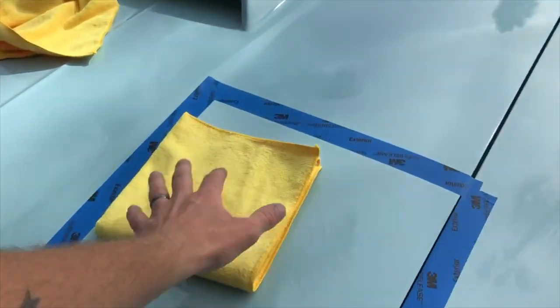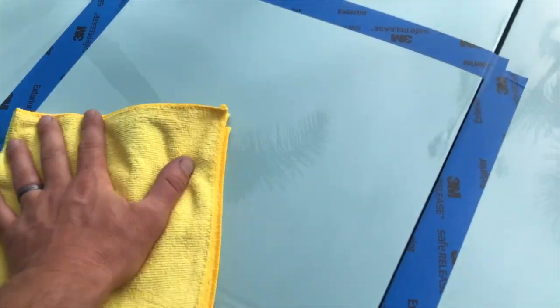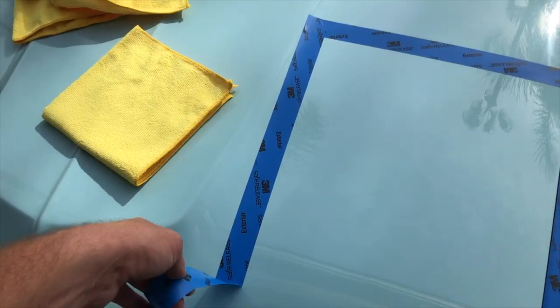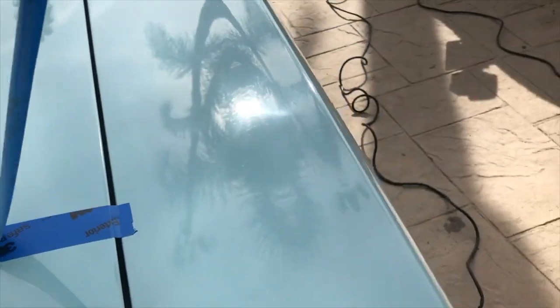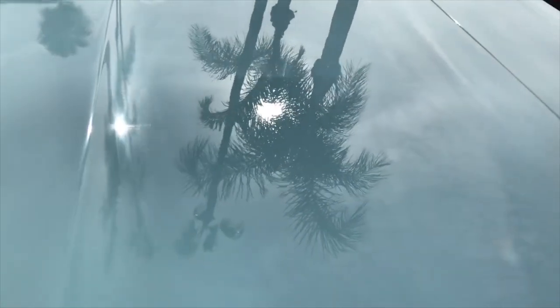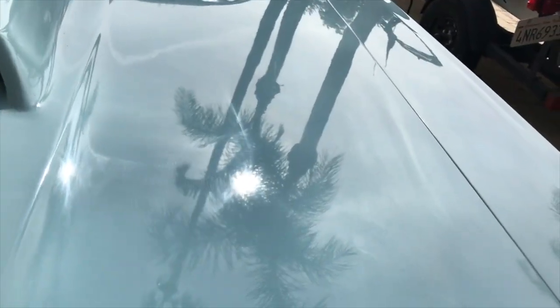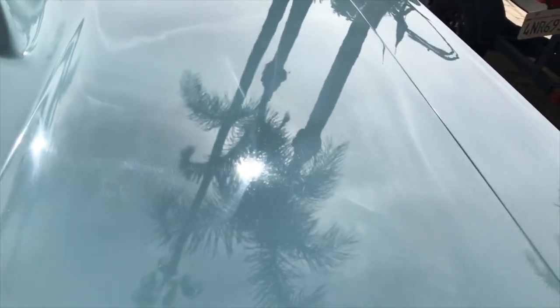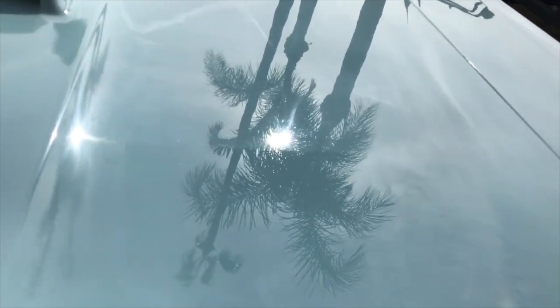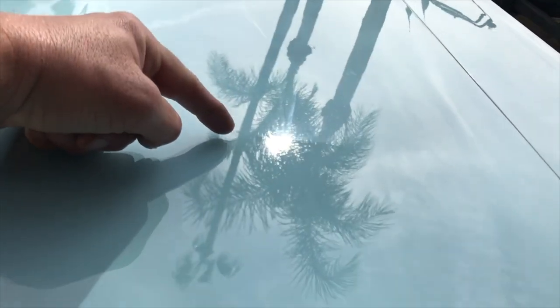All right, so we got that panel all polished and wiped down. We're gonna pull the tape and see how it looks. All right, let's get a flashlight real quick for you. There you go, you can see the difference there. So that's the original, all the marring from a bad buff job. Come down to our line right there. So you can see it's right here where we taped off.